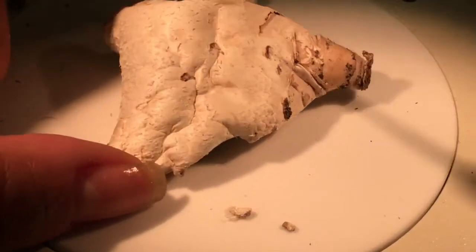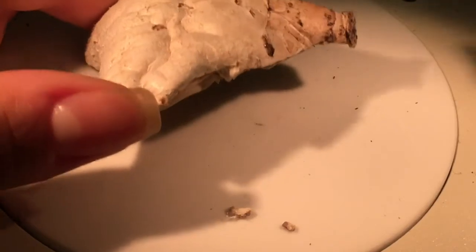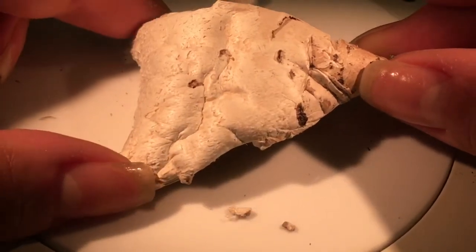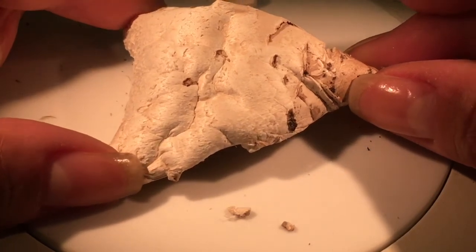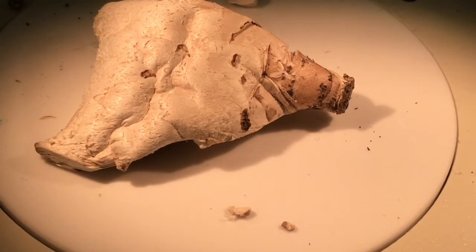In this tutorial, I would like to show you how I section the pileus of an agaric, or the cap of an agaric. And hopefully the techniques that I use here, you can apply when working with Amanita.